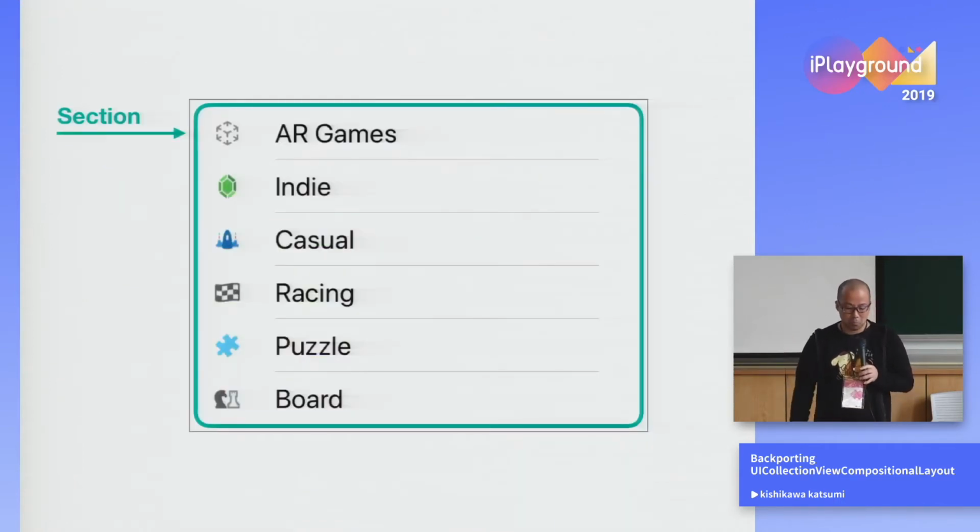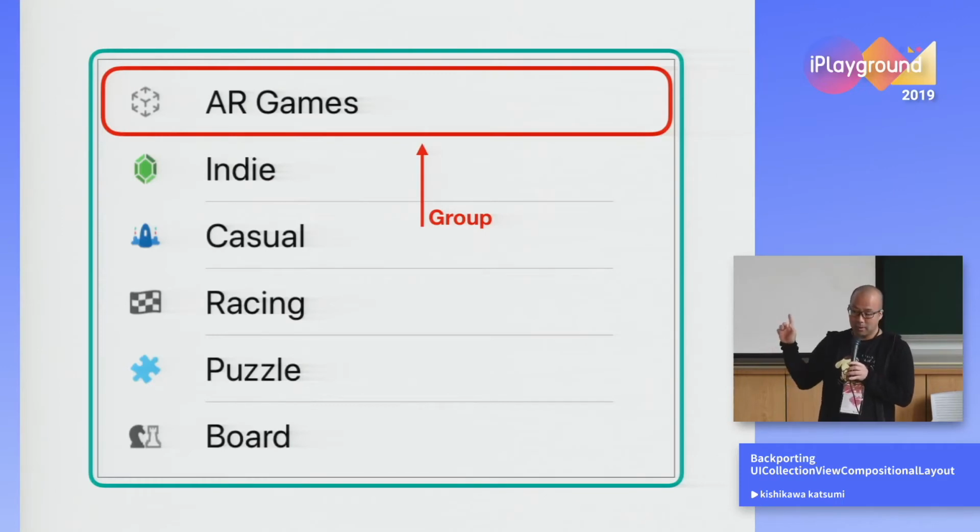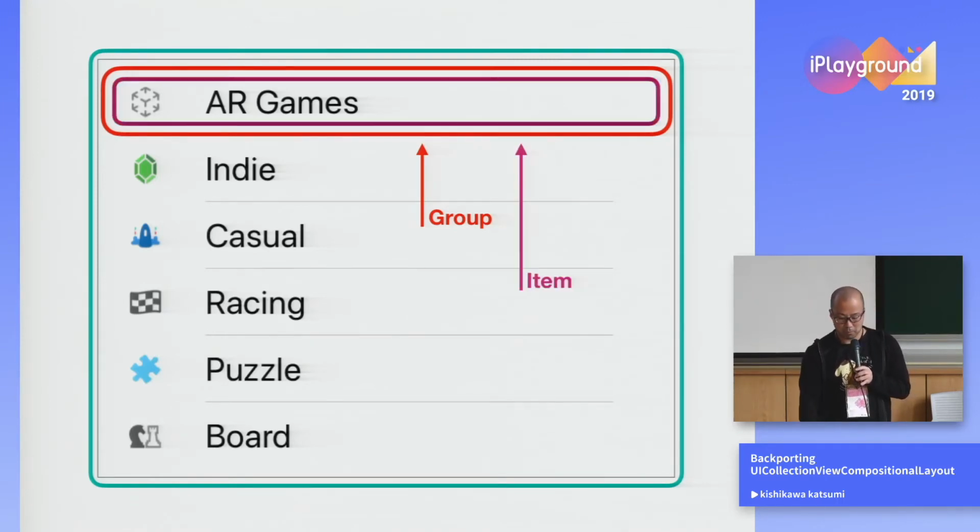Let's try it out. Return to the example. A collection of components of the same kind can be represented as a section. There is only one group occupying the whole width of the section. The height is fixed. The group contains a single item. The item occupies the whole width and height of the group.